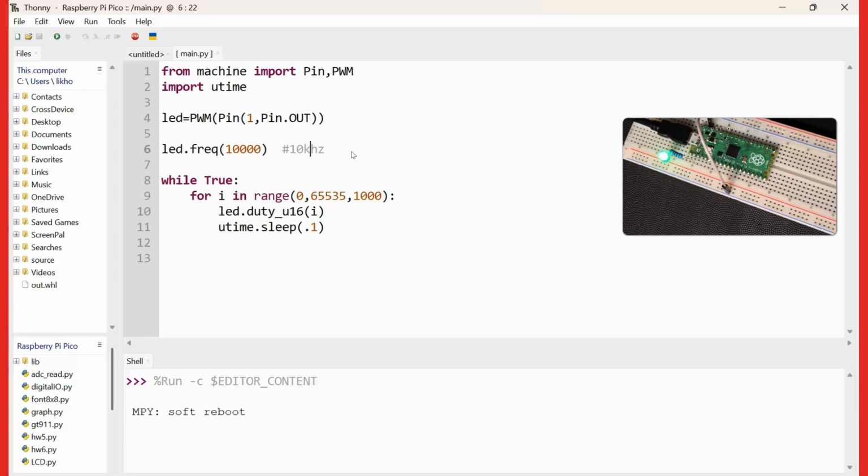So just be careful with this frequency, because it might create some effect of flickering, or if you try to drive some relay or some other electric component like a MOSFET, they might have some inherent limitation on the frequency. But this is all for this tutorial, and see you in the coming videos.